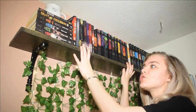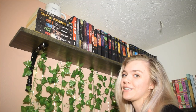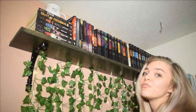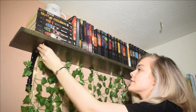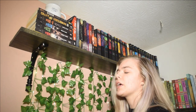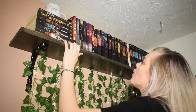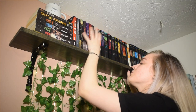We'll start with this shelf first. I know this is a bad angle — this is as high as my tripod would go. So this shelf is directly above my head when I sleep and there's a lot of books on here, so it's not really the safest thing, but my dad hung this up and it's anchored in there really good. Sometimes at night when I'm laying in bed I'll hear the wall creak and I try to scoot down the bed a little bit so that if it came crashing down it wouldn't kill me. There are a couple books missing from this shelf because they are borrowed out to a friend of mine.